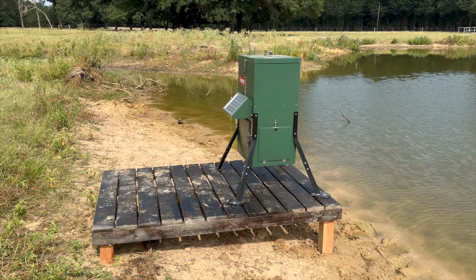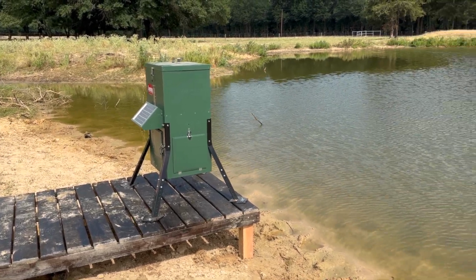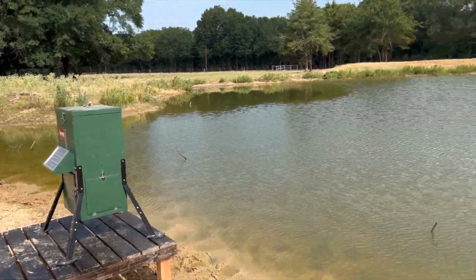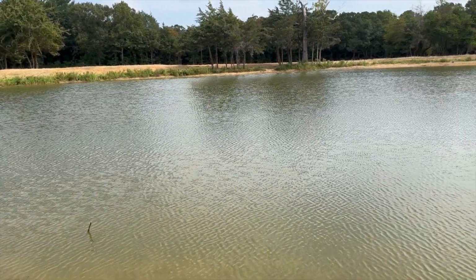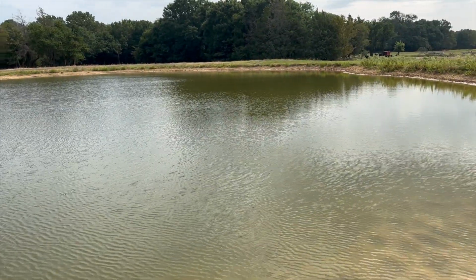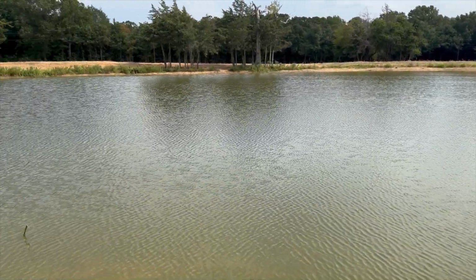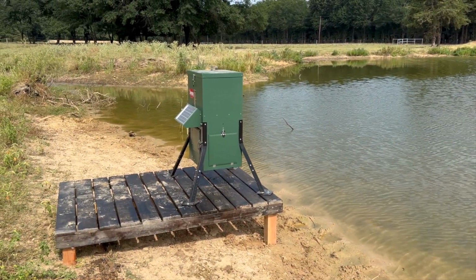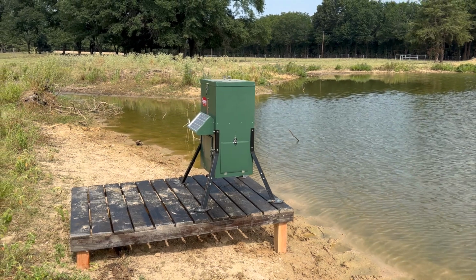All right, so we'll go back and show you the fish habitats. We'll also put a clip in here of it actually dispensing feed. But step one of building a family fishing pond. We want this thing where anybody throws a line in, they catch something. That's the plan. Plus, who knows, if I retire one day and take a pay cut, I may have to eat fish every day. Hope not.